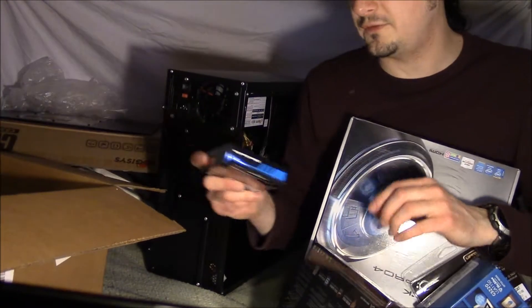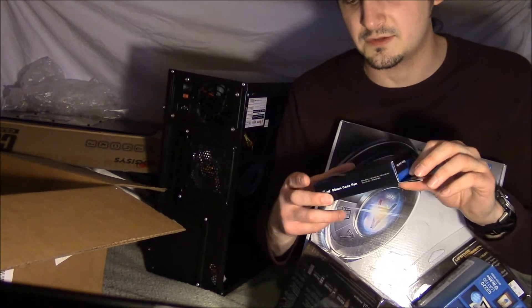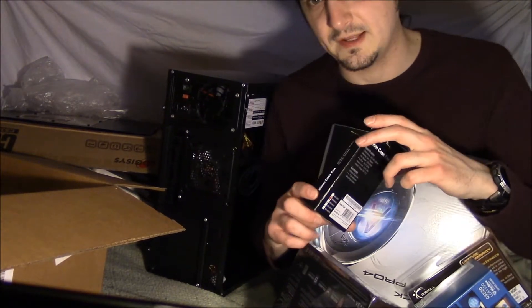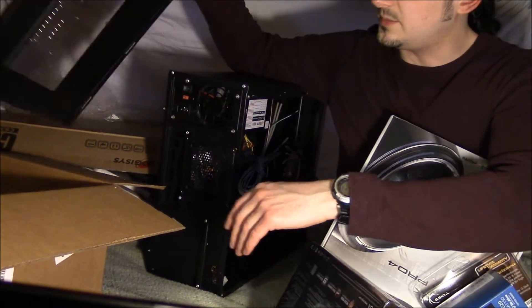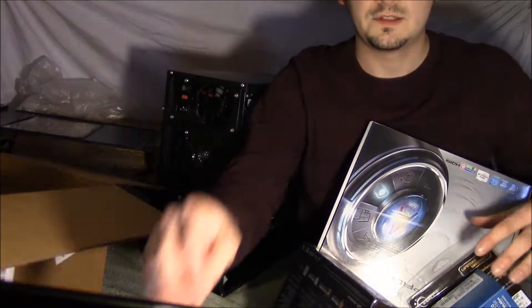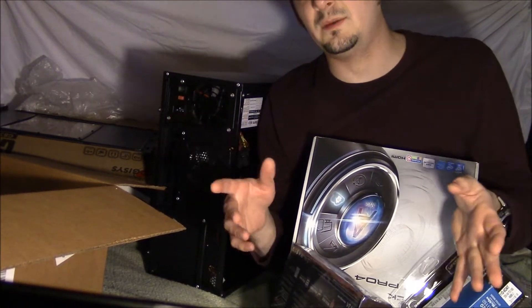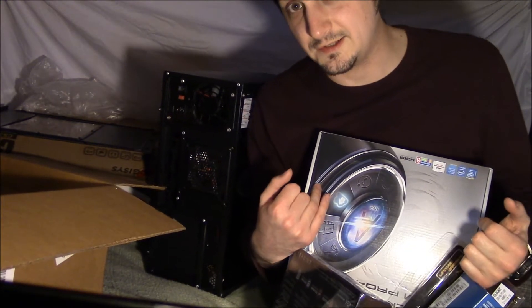If your case needs extra fans, you can get those — they're relatively cheap, like five bucks or so. Keep in mind you can get those for additional places on your case, which in this case happens to be the side panel right there. In the remaining time of this video, you'll get to see time-lapse footage of me assembling the computer parts we just discussed.